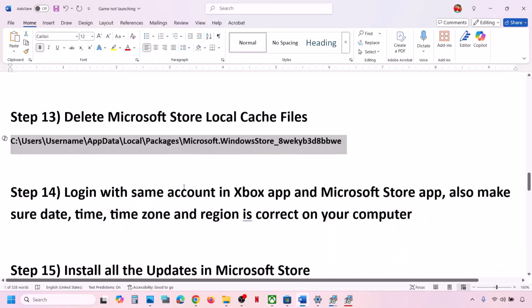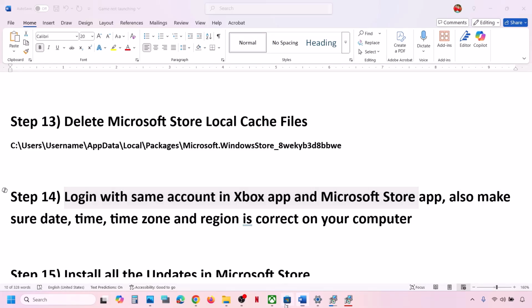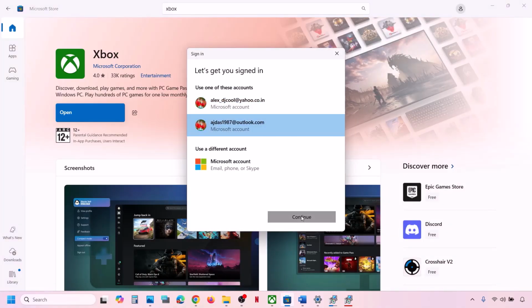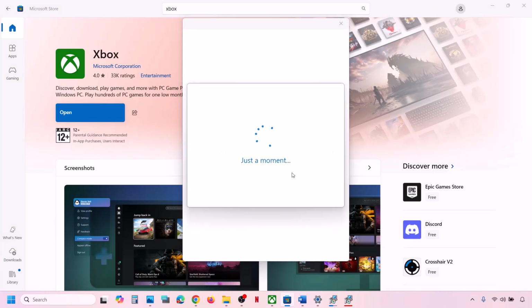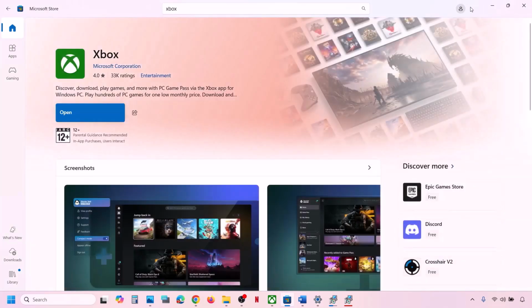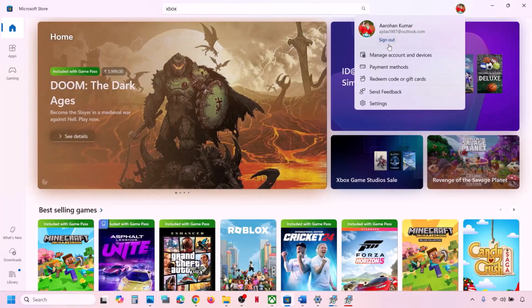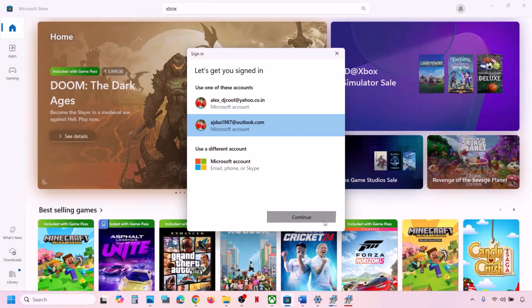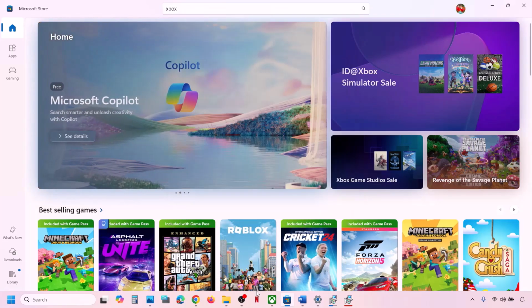Still not working. Next step is to log in with same account on Microsoft Store and with same account on Xbox app. Now for this, open Microsoft Store on your computer. At the top left here you can see a profile icon. Click on it and then you might be already logged in. So if you're already logged in, you can log out from here. So in my case, I was not logged in. So go to store. Once you go to the store, at the top right, you will see a profile icon. Click on it, then click on sign out, and then click on sign in. It will select the right account which has the game pass, and then it will be asking for PIN or password. Login.